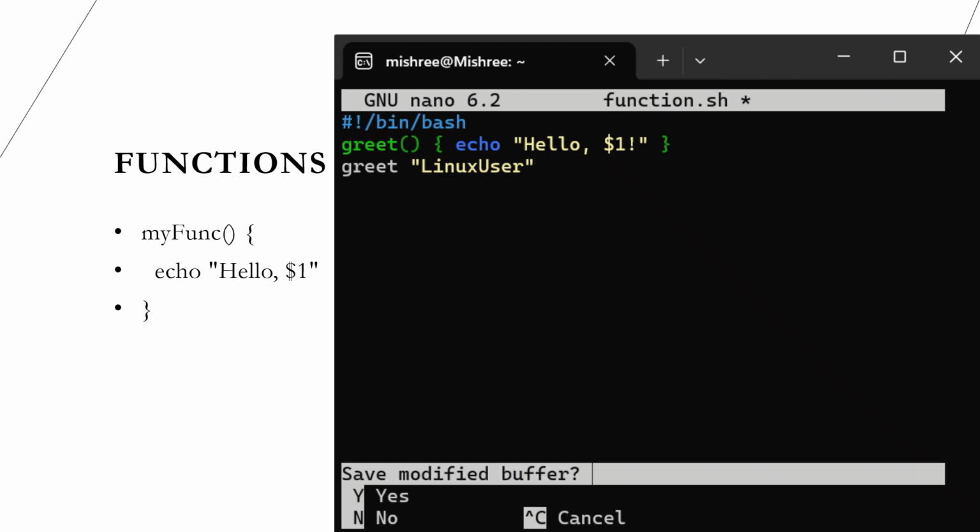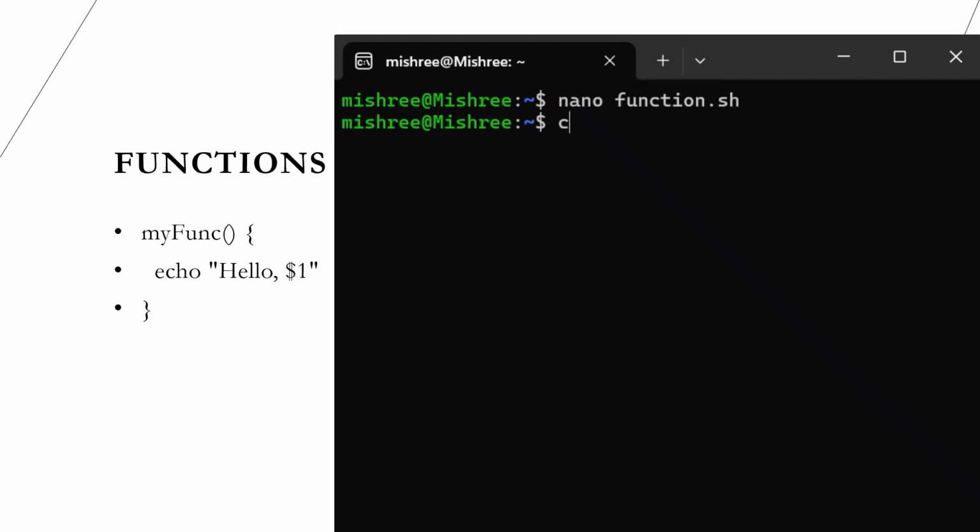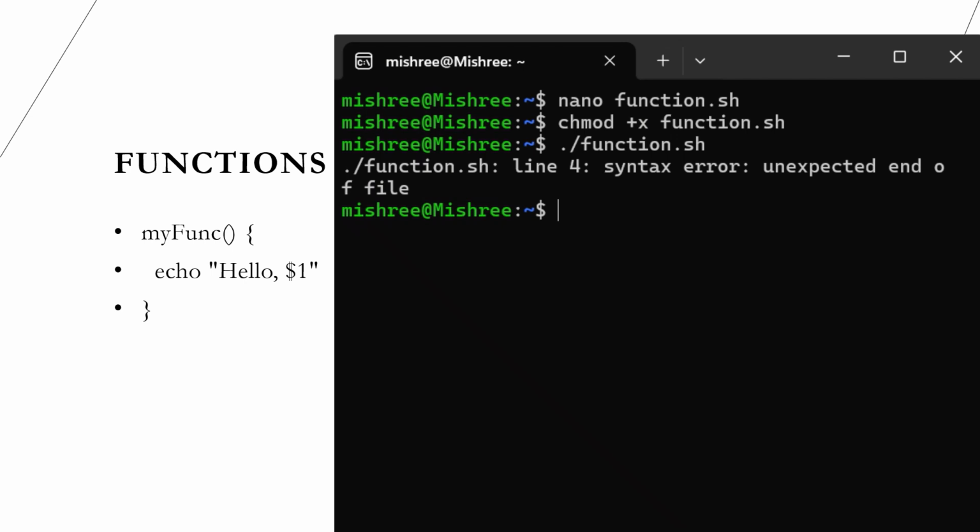So let me save this file and change the mode and run it. function.sh. We'll run the file now.